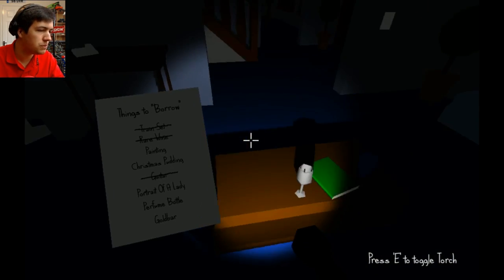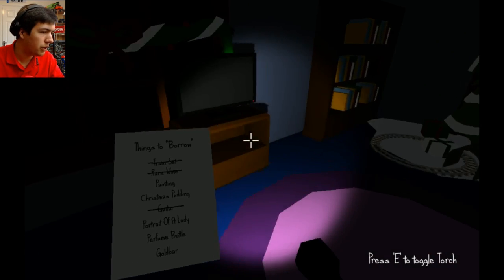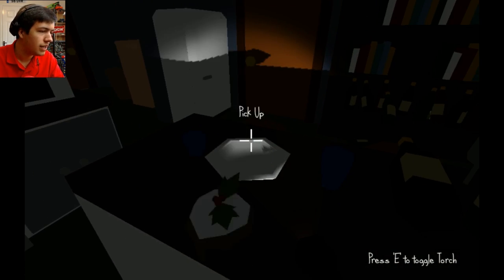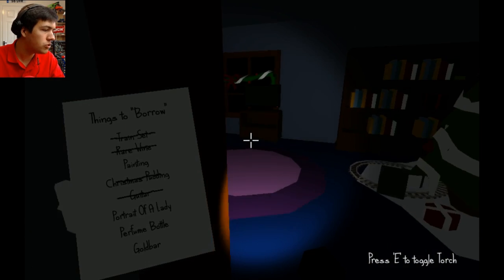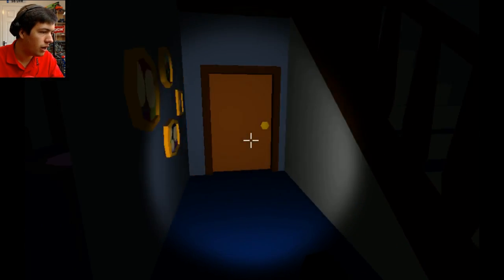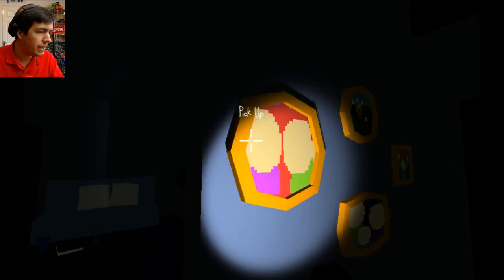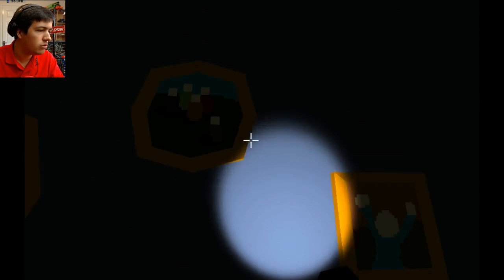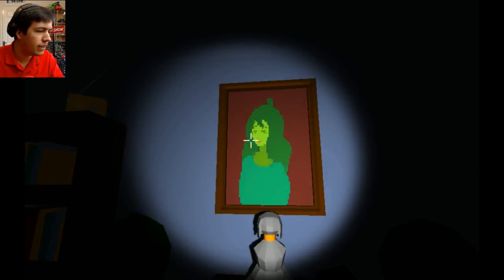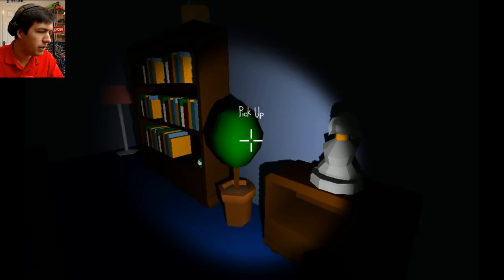Yes, we got it. Christmas pudding. There's got to be a Christmas pudding somewhere. Probably in the kitchen right there. Boom, that's another one. Portrait of a lady, a painting, perfume bottle, and the gold bar. Okay, so we need a painting. None of them are the paintings I want. Ah, portrait of a lady. Thank you very much.